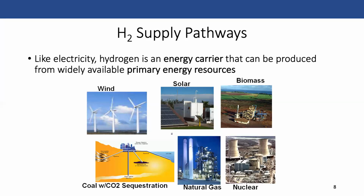For producing the fuel. And so if you think back to last lecture when we were talking about vehicle to grid, about how vehicles could store electricity in their battery and dispense when prices go up, and you could even make some money that way. With hydrogen, you are sort of inherently able to do that already. And so there may be some advantages in arbitraging electricity prices when you create hydrogen.